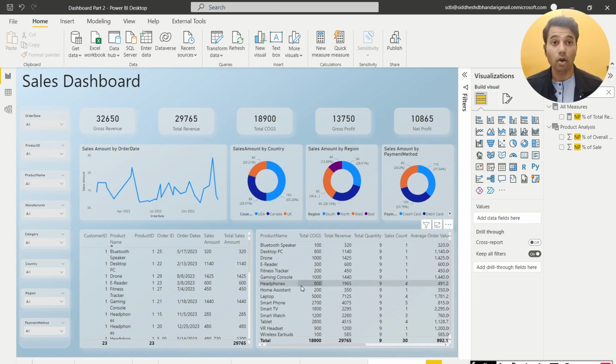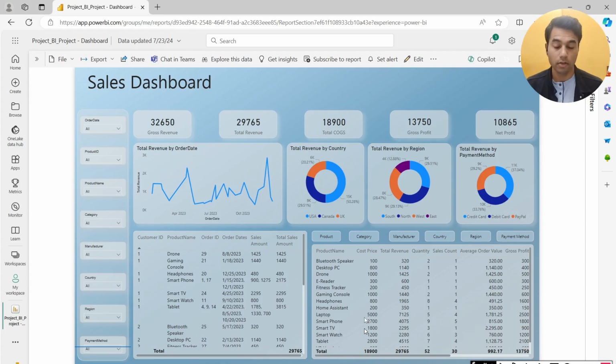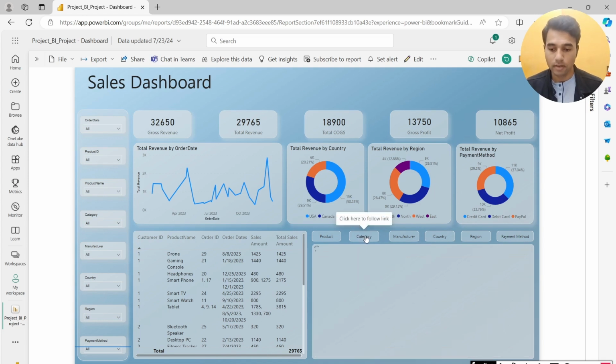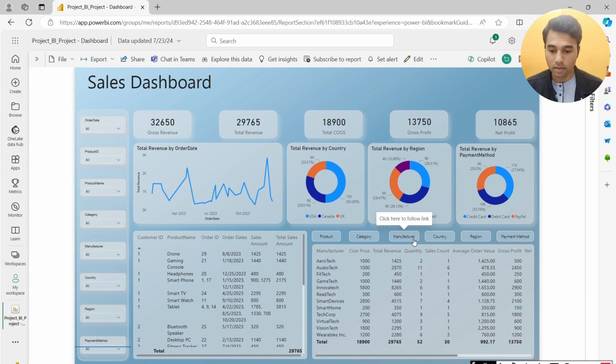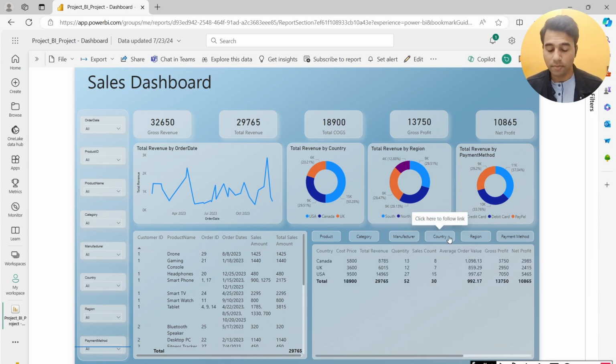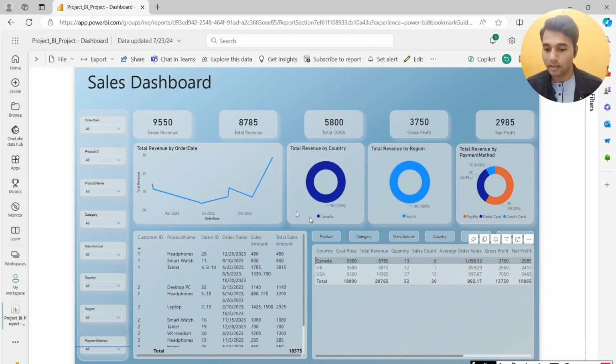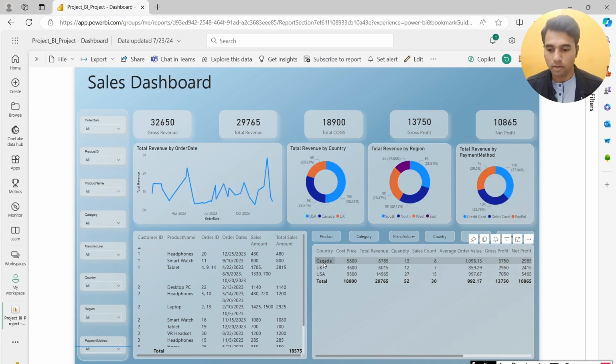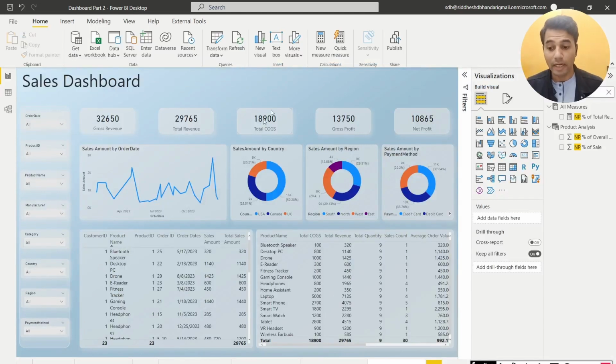So yeah, we are done, or not quite, because there are certain things that we still need to do. For example, when I click on product, it's giving the product analysis. When I click on category, it is giving me the category analysis. If I click on manufacturer, it gives me the manufacturer analysis. Country gives me the country analysis. If I click on a country, then it's interacting with all the visuals, and accordingly the filter is getting propagated to all the visuals. So that is the interactions between the visuals. That is something which is going to take some time, and that is something I'm going to cover in the next video. So if you have followed so far, I'm going to put the remaining content, which is the interactions between the visuals and the bookmarks, in the third and final part of the video.